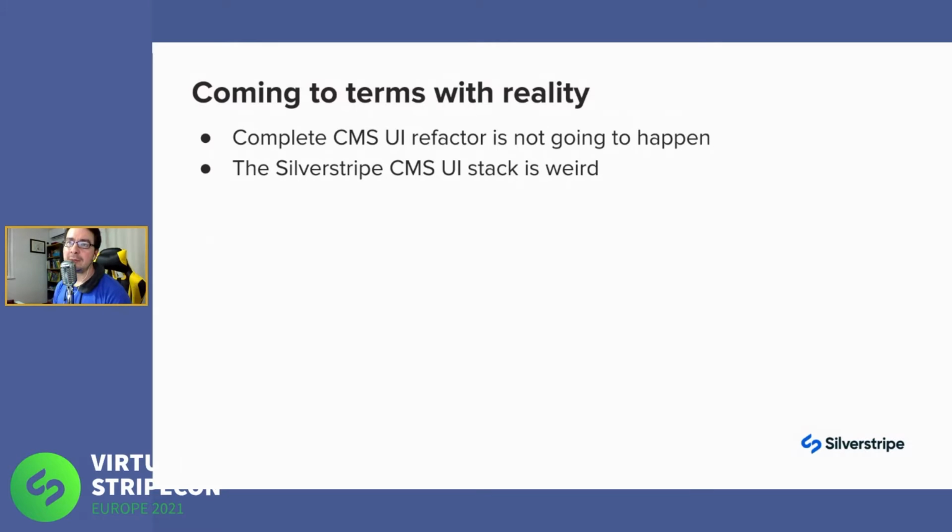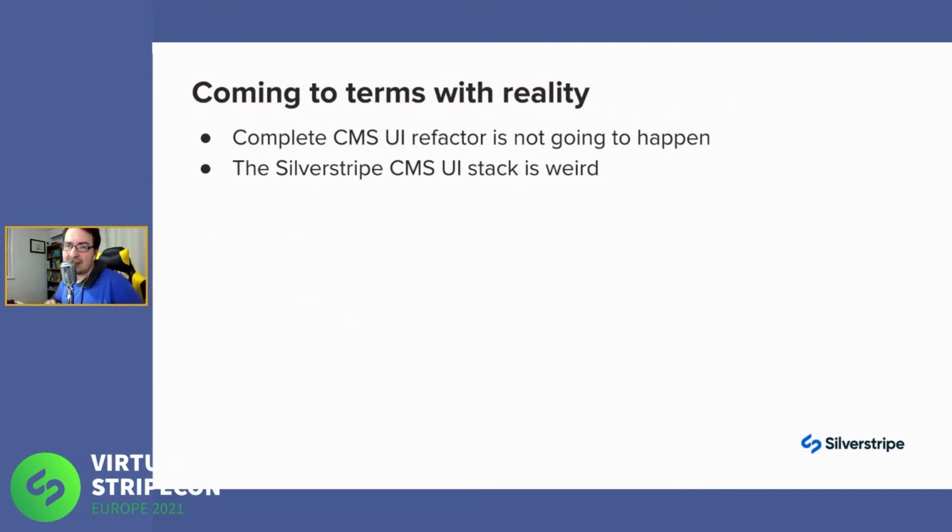So we're not going to completely refactor the CMS UI to React anytime soon. That's the simple reality, the situation we're in. We're going to carry some of our legacy jQuery Entwine setup for some time still. That doesn't mean we're going to completely blow up our modern UI stack. So for example, it would be completely insane to try to rewrite the asset admin area into jQuery Entwine. We will keep doing incremental improvements in React as it comes up, and we'll do whatever we need to do to keep the Entwine bits working pretty much indefinitely.